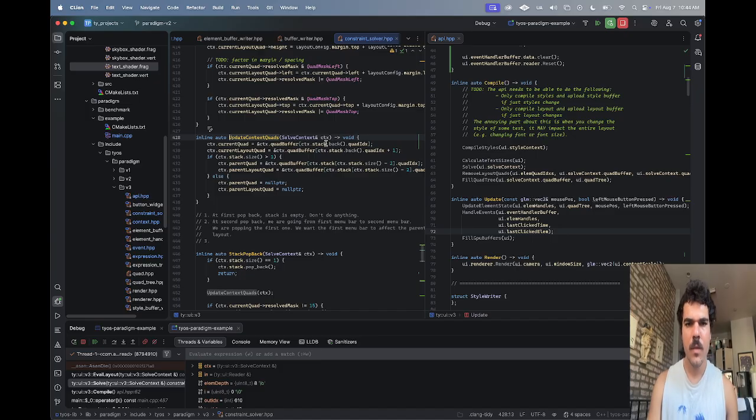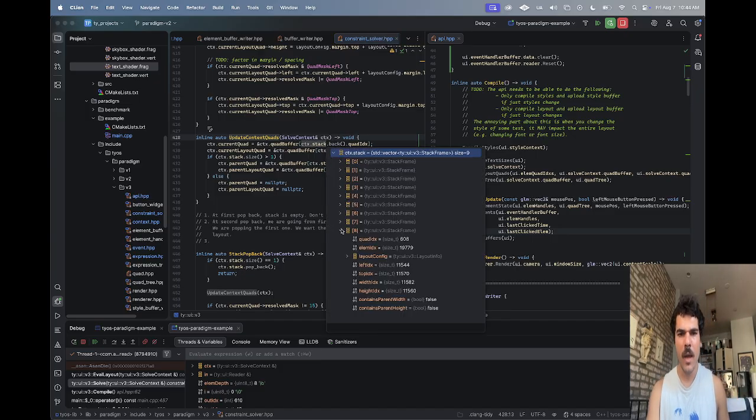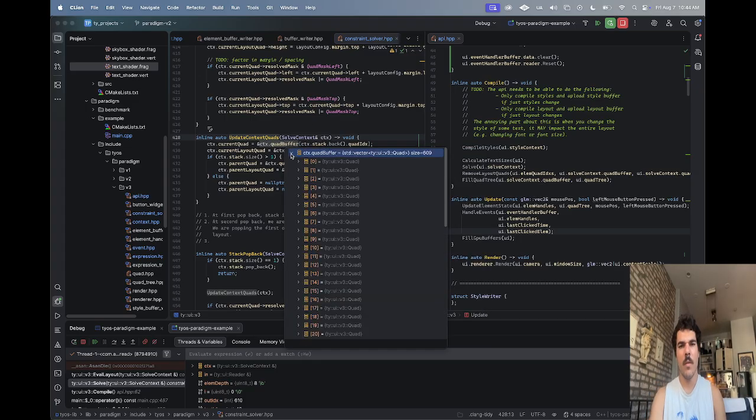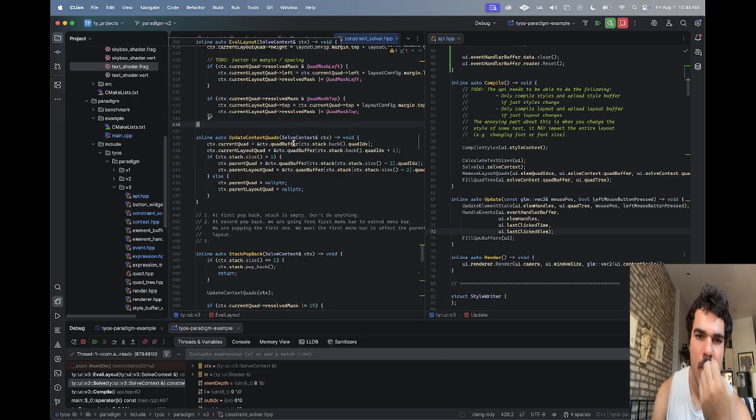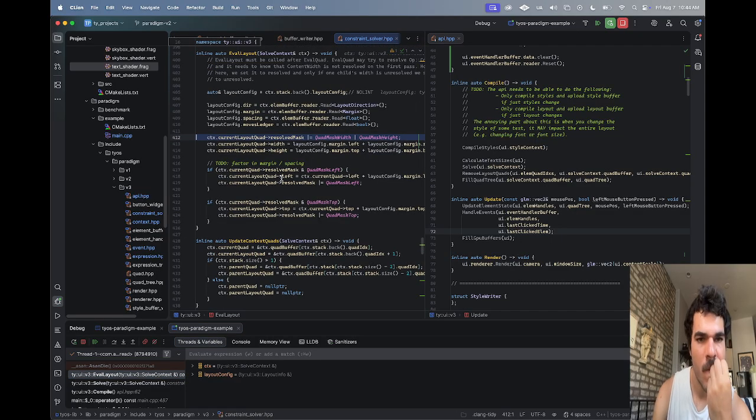Because ctx stack back quad index is 608 and quad buffer is size 609. Okay. I think.